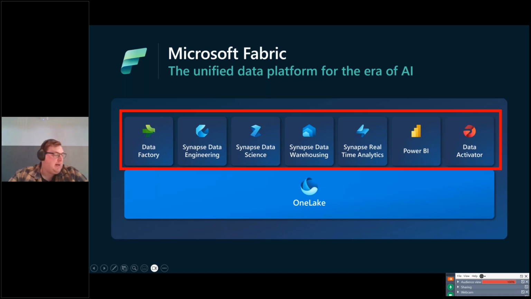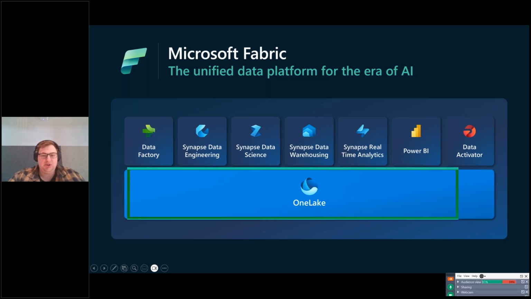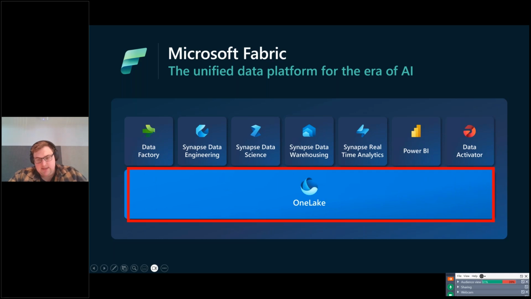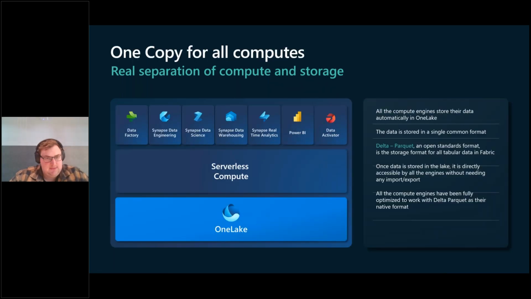That single platform is managed centrally. It uses one source of compute, etc. But for me, the really cool part is that they all share a single basis, a single platform for the actual data, which is called OneLake. And that OneLake part allows us to do something with Power BI that we have not been able to do before. So that for me is the big difference where we're coming from these days. Because that OneLake part allows us to do something which is called one copy.